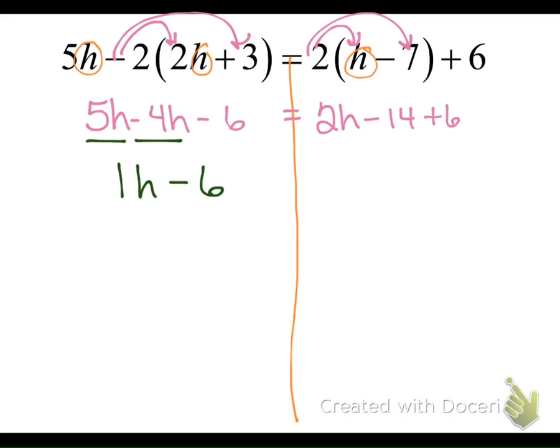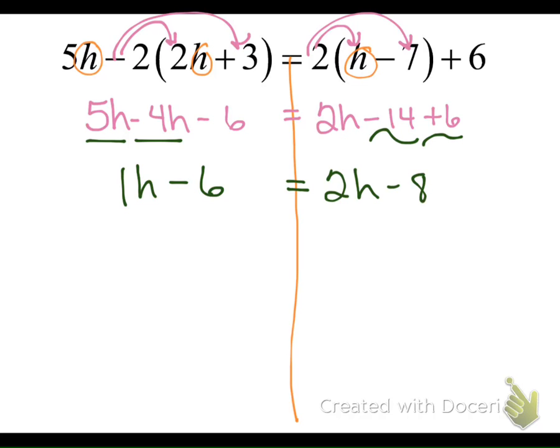Now, do you really need a +1 in front of the variable? No, you don't. So I'm going to get rid of that. Actually, you know what? We're going to leave that there because it's going to be helpful in just a second. I'm going to go to my right side. I'm going to combine like terms on my right side. My like terms on my right side are -14 plus 6. Now, I'm always going to bring my number with the variable down first, and then I'm going to take -14 plus 6 to get -8.